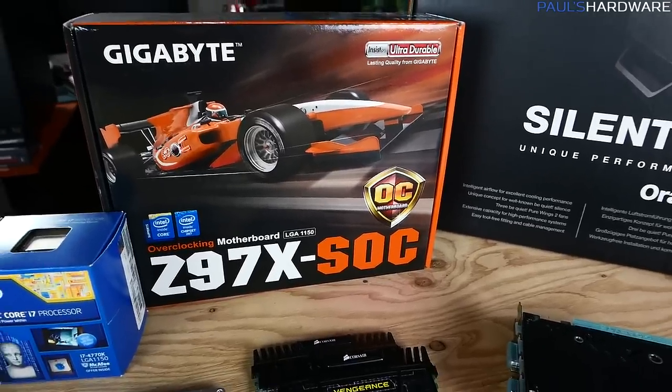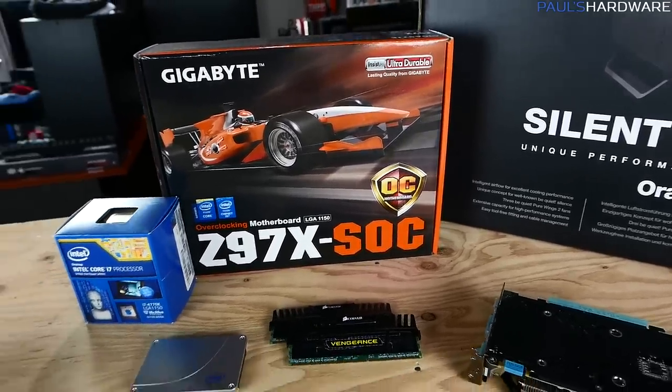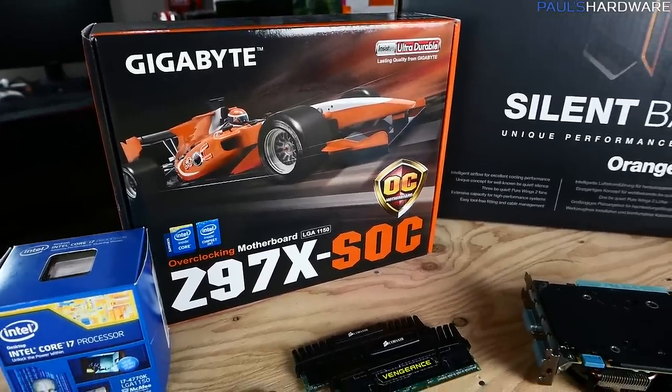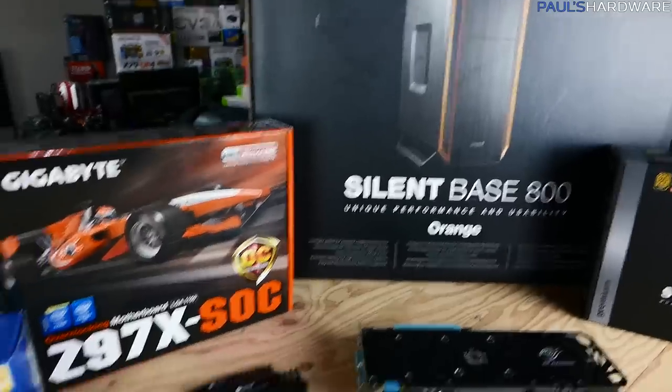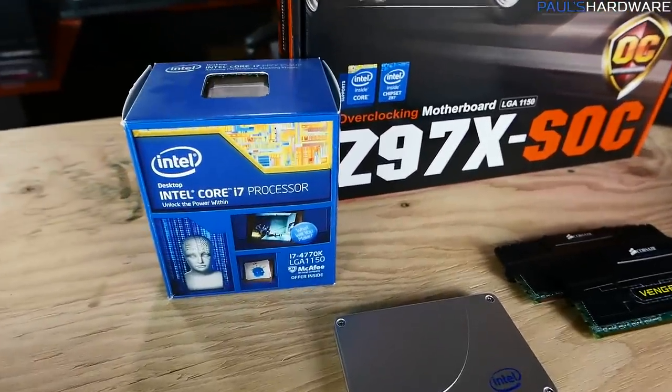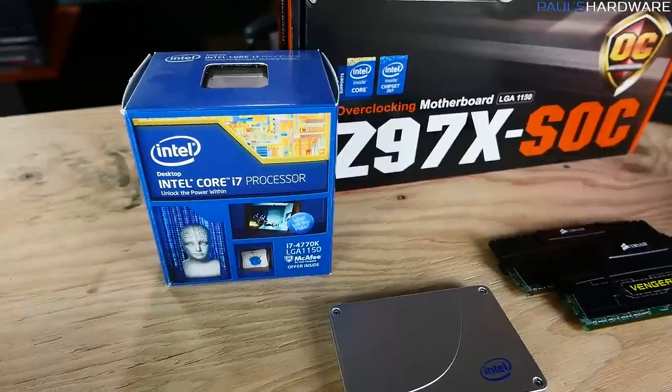You might have seen this in my first five things I do when I'm shopping for a motherboard video. This is a Z97 board. It's also very orange and it's going to match very well. Also full featured board, so should get the job done. CPU at the center is going to be an i7-4770K.